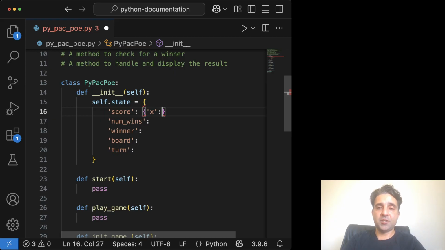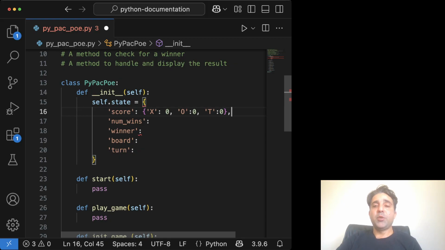So it's a nested dictionary here, and the value is 0. We have O. Let me write it in capital letter. We have O. The value for this is 0 because we haven't started yet. And we got tie, and that value is 0 again. We need a comma here.